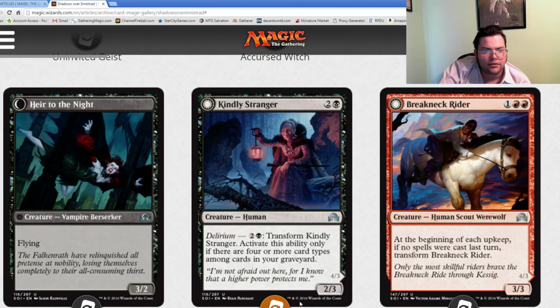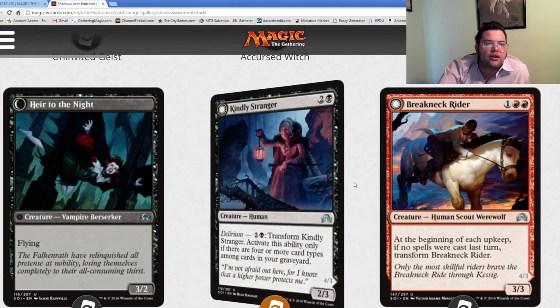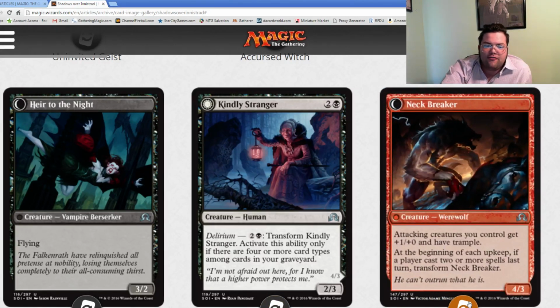Breakneck Rider. Oh, these are color-coded, okay. Is 1 red for a 3/3. At the beginning of each upkeep, if no spells were cast, transform it. And it becomes a 4/3, which is fine. Attacking creatures you control get +1/+0 and have trample. And it has the werewolf ability at the beginning of each upkeep. If a player casts 2 or more spells, transform it back.